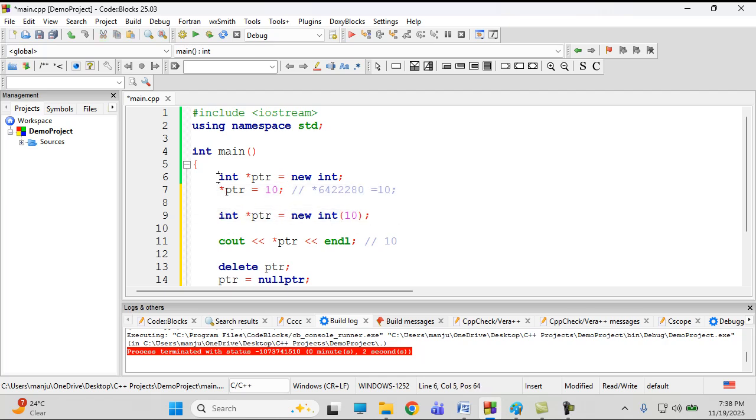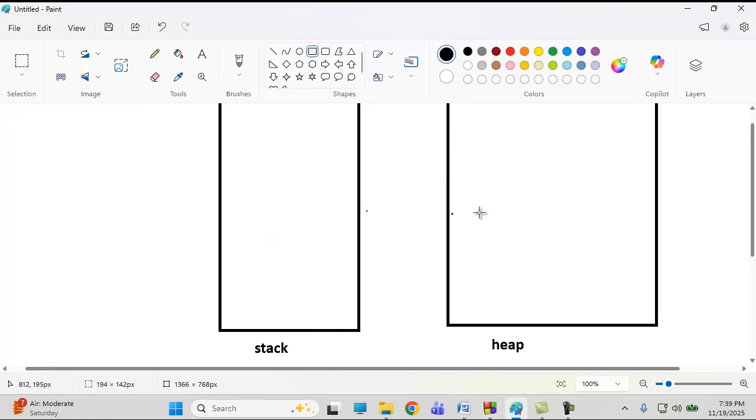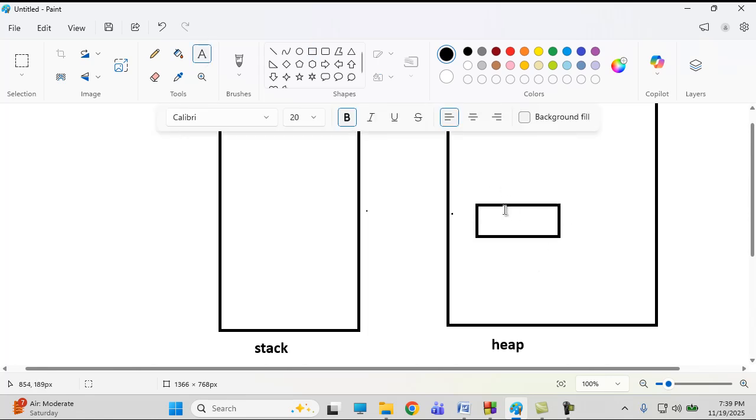Okay, let me comment this line. I comment this line and comment this line. Let me explain what happens when this code is executed. Of course, the computer goes to its memory. It allocates 4 bytes of memory location for an integer, right? So in the heap, it allocates a memory location of 4 bytes, and inside it, it is going to store the value 10 instead of the garbage value, guys.